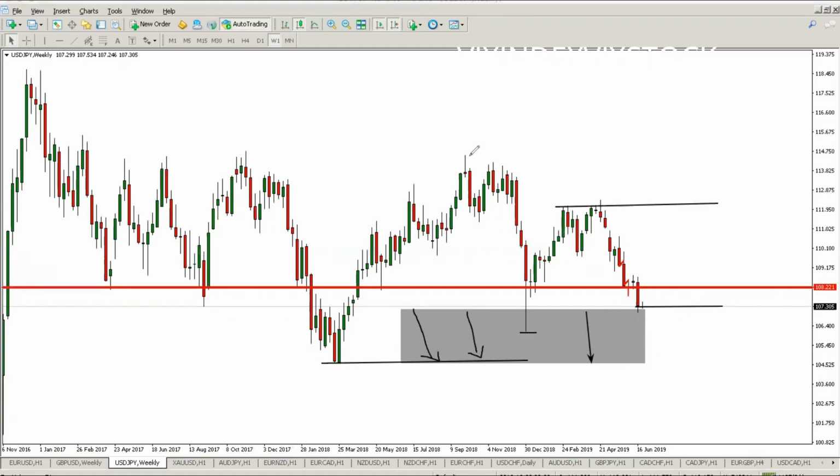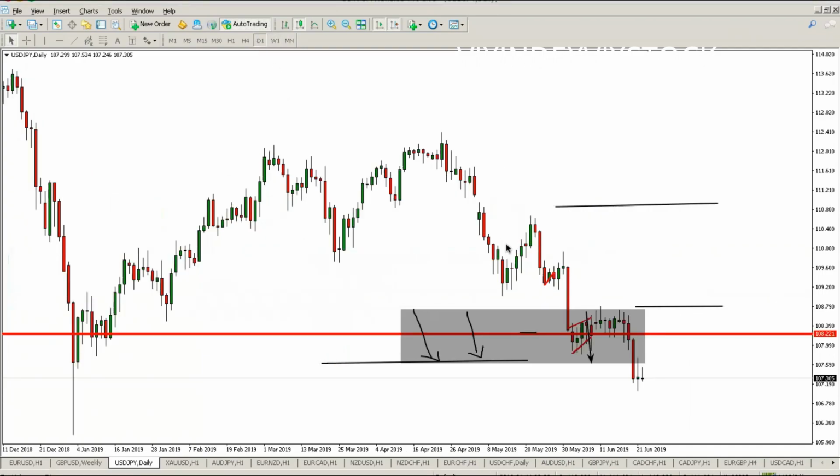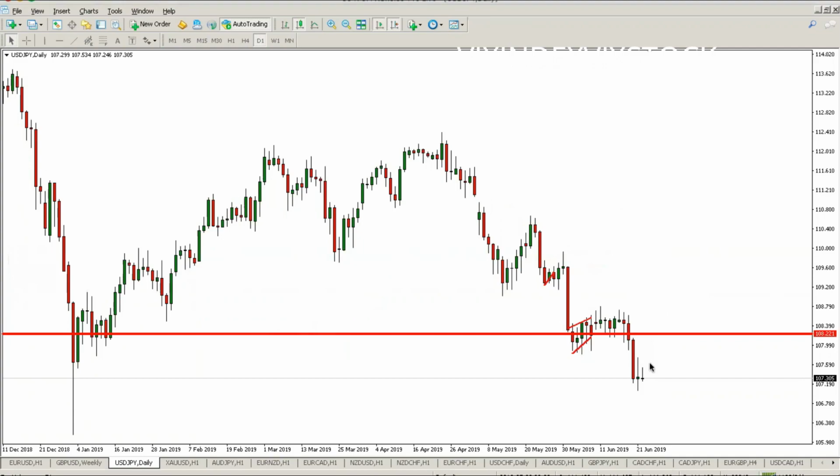That's what we have. Right, then now you go to daily, you're looking forward to sell the pair. So that's what we have. So you see now, that you're waiting for a red candle to close below. Then when it closes below, that's when you're going to start taking this pair down. USD JPY.